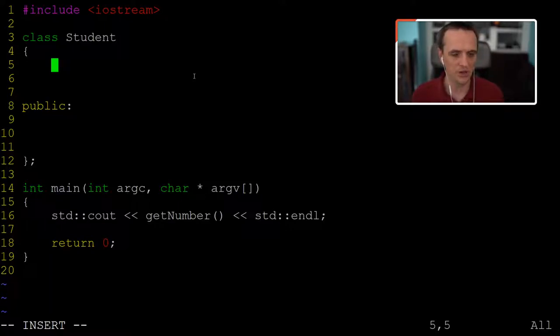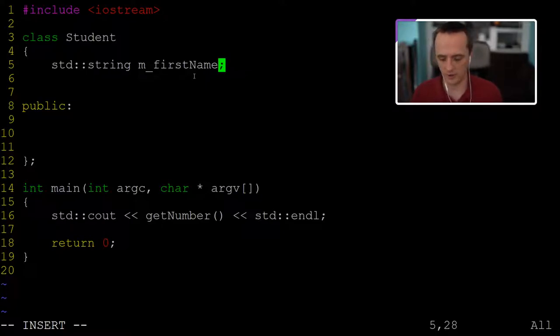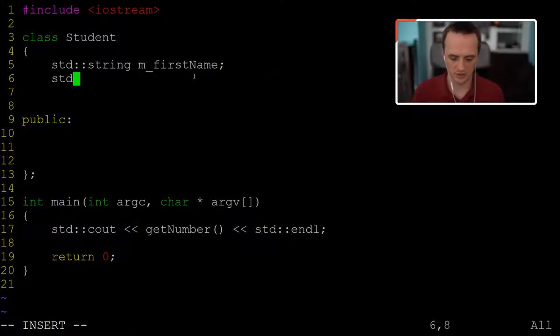So what we're going to do is include a standard string and this is going to be the name. In this course, I'm going to be using, I think it's Hungarian or some sort of type of notation, where private member variables have the m underscore prefix in front of them, okay? And whenever you refer to this private member variable, it's going to have m underscore whatever. And we will be using camel case for our names. So this will be what it would look like if I had mFirstName, mLastName, whatever, okay? So let's do that. Let's have a standard string mFirstName, standard string mLastName, okay?